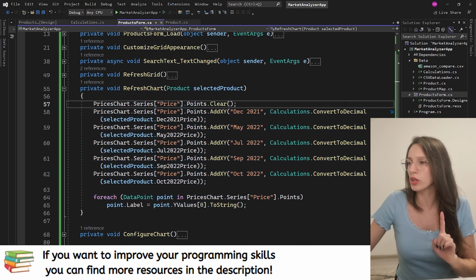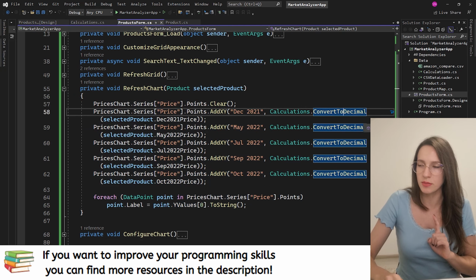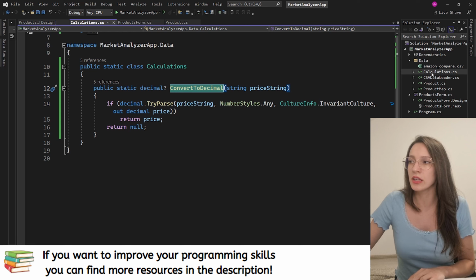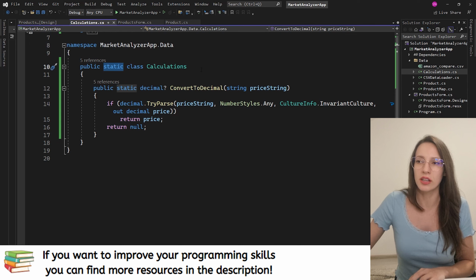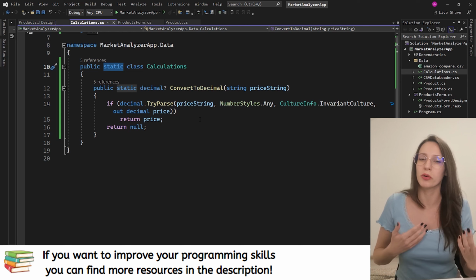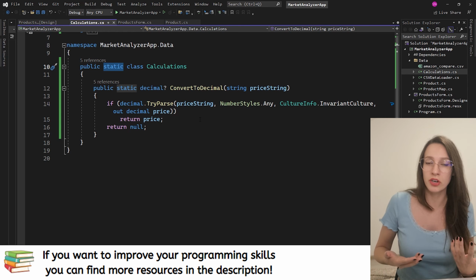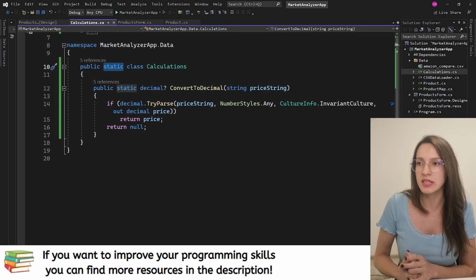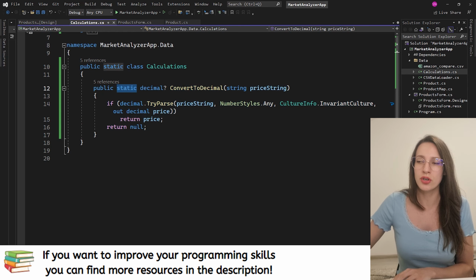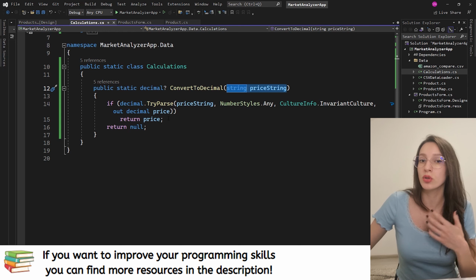Now, let me very quickly show you this convert to decimal. I will press F12. So here I created an additional class inside my data folder. It is a static class called calculations. And inside this class, we are going to put some helper methods that will perform different calculations, conversions, and things that we need for this application. Inside it, I created one static function called convert to decimal, and the job of that function is to take a string and convert that string to a decimal number.